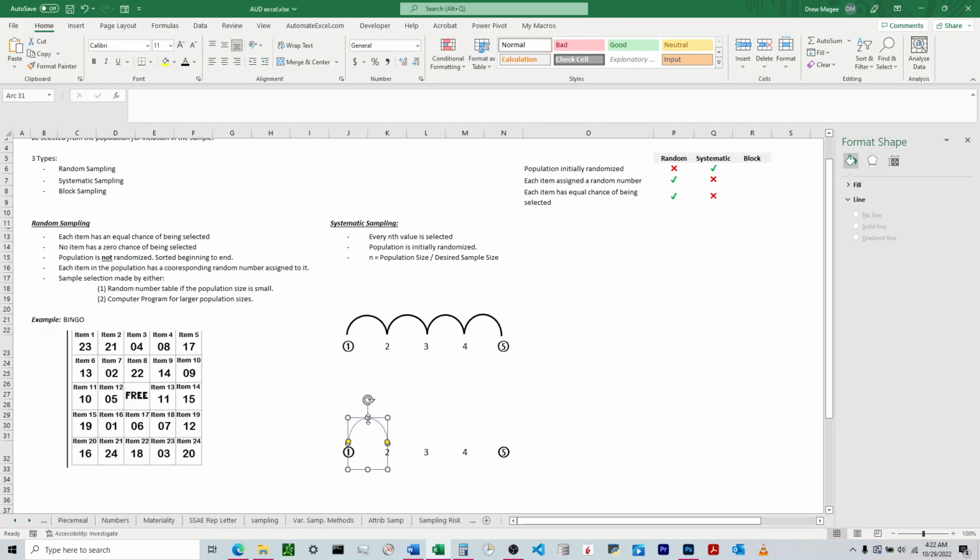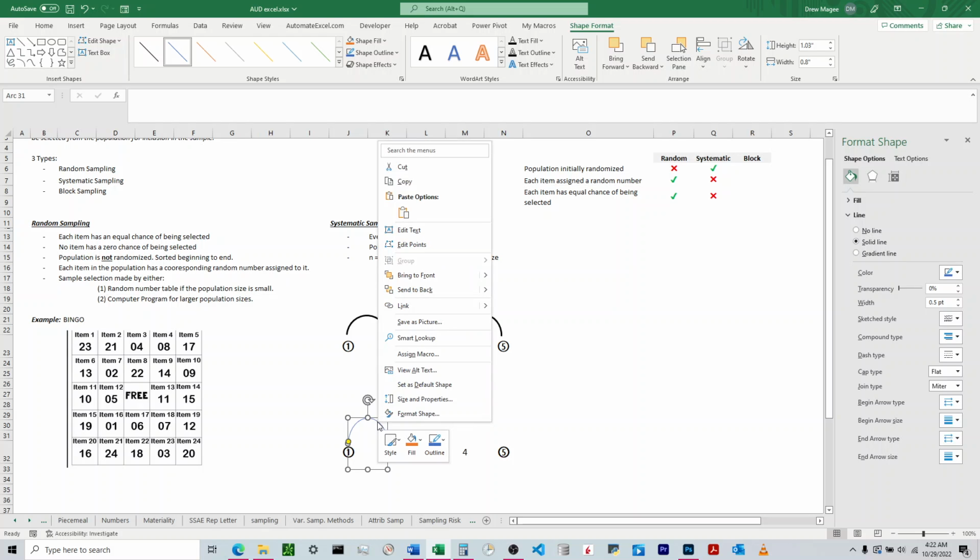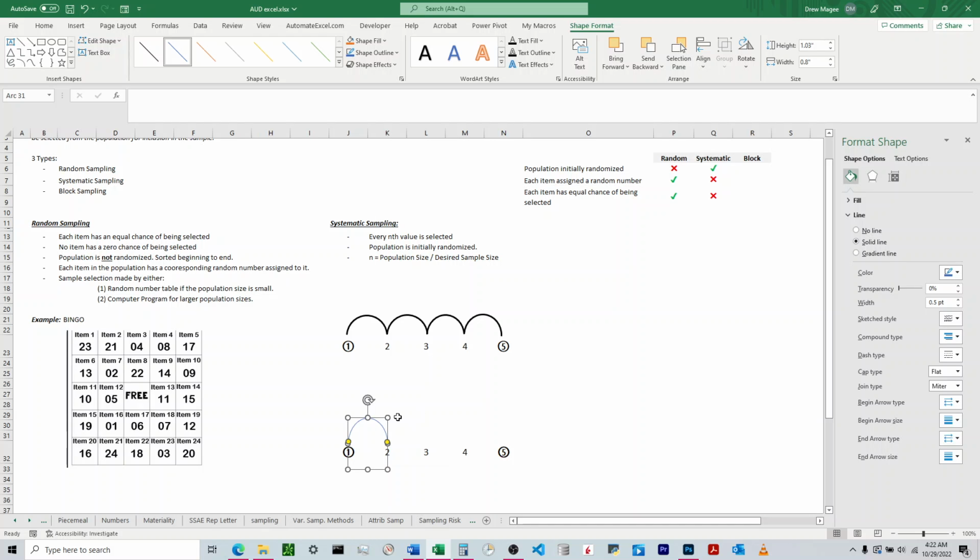So I'm going to left click on this, and then I'll right click on it, and I'll choose Format Shape. It should bring up the little Format Shape pane over here. I'm going to choose Shape Options up here. See, we've got 2 options here. I'm going to choose Shape, and then I'll choose the little fill and line bucket right below it. We're probably going to have something that looks like this right here.